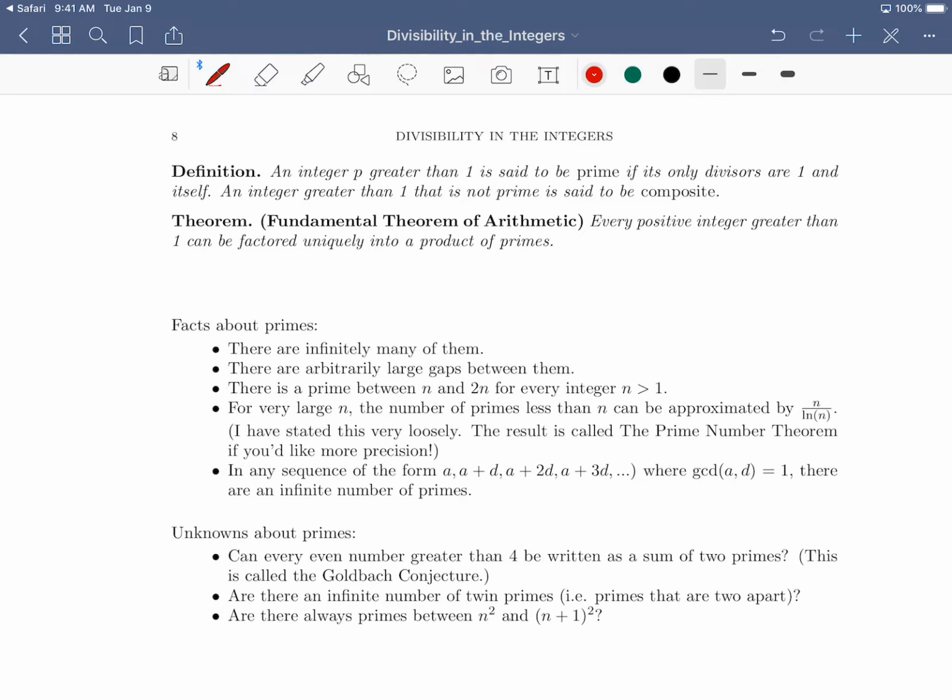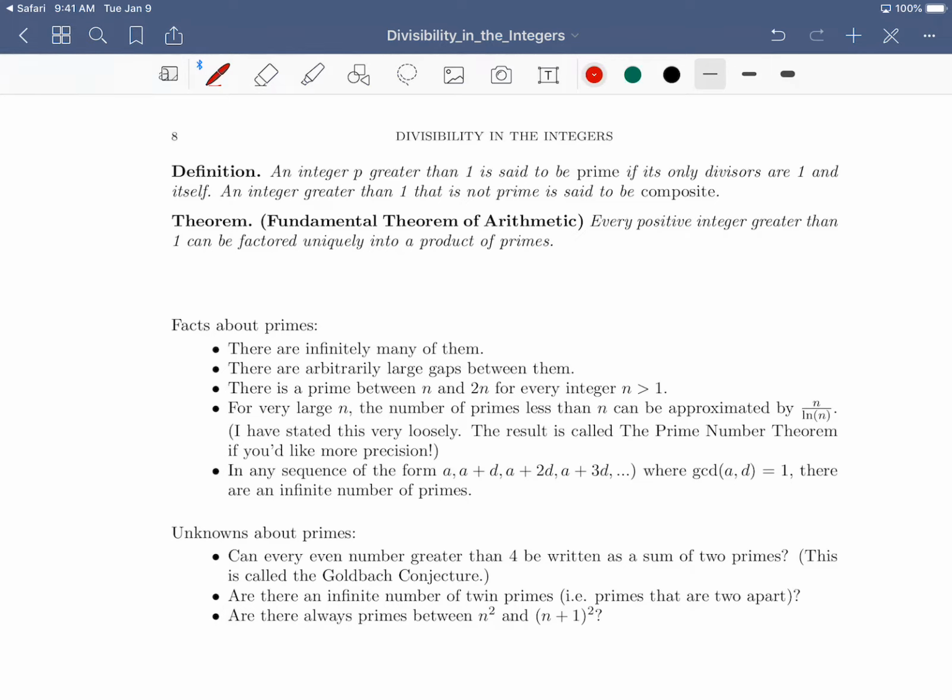If a number is not prime, if it has factors other than 1 and itself, it's called composite. The number 1 is different. It's sometimes called a unit. It's also the multiplicative identity. Saying it's a unit means it has a multiplicative inverse, so in the set of integers. So it's different from primes and composites. It's sort of in its own category. But everything but 1, every natural number greater than 1, is either prime or composite.